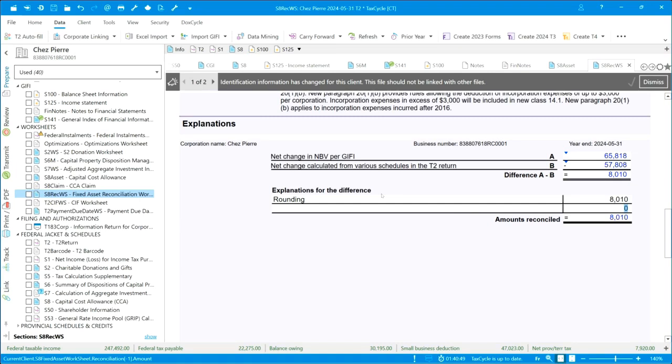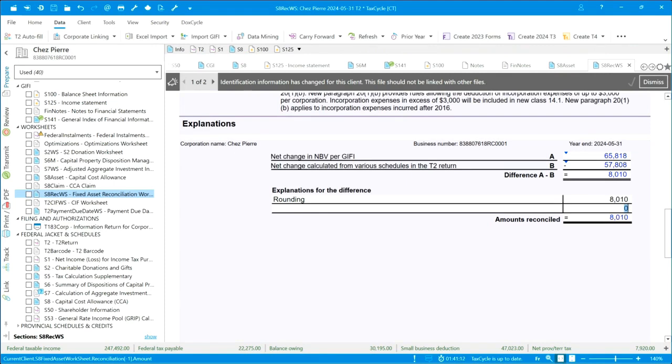All right, so now my audit message has gone away because it's tying the amounts that I've reconciled. So if this was me actually preparing this return, I would go and hunt for why there's such a big difference and I'd fix it. But for the purpose of this webinar, I'm just going to carry on.